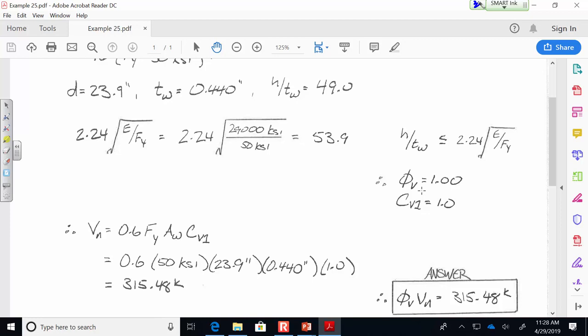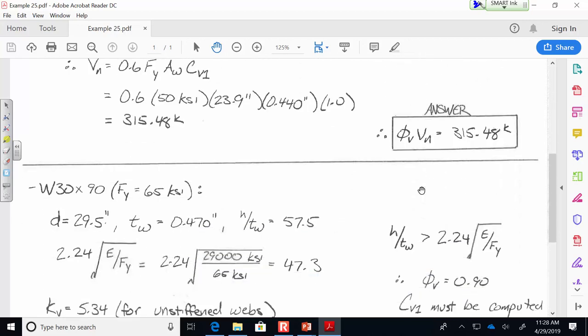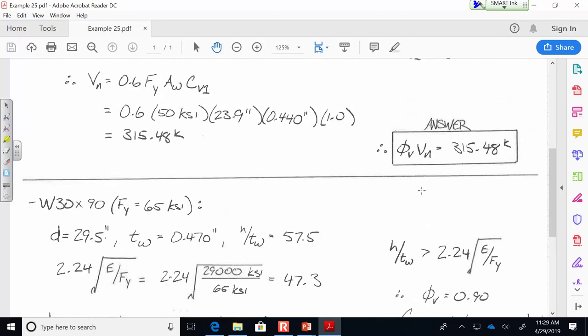And the reason for this derivation that I showed you is because I wanted you to recognize why we're only looking at the web. We're only looking at the capacity of the web because it's the capacity of the web that determines the capacity of the girder. That's why we're ignoring everything else. Does that make sense? Now, this is a really, really easy one. I'm going to be honest. I had to get really, really creative to try and come up with a problem that would be tricky. See, this W30 by 90, its H over TW is 57.5. It is actually the most slender web section in the entire manual. So if you go to the manual and you sort sections by H over TW, this is literally the most slender shape that there is. And even with that, the capacity is still pretty easy. I had to bump its FY up to 65 KSI to make the problem interesting, if that makes any sense. It's almost like I had to fudge it to make it interesting. That's how easy shear capacity really is.